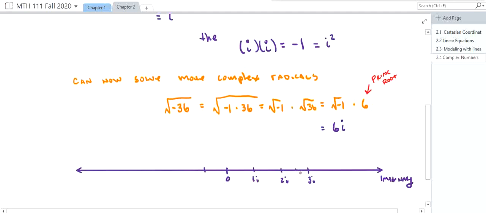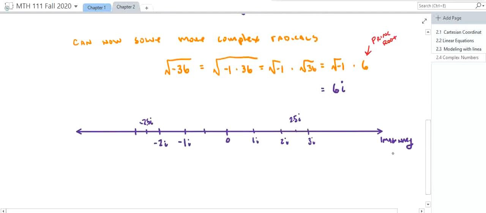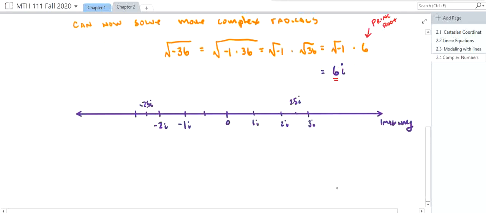We could have decimals and fractions. We could have 2.5i, for example. We could have negative numbers, minus 1i, minus 2i, minus 2.5i, or fractions. We could do fractions too. So we could have any situation where there's a coefficient here in front that is a real coefficient multiplied by this term i. It's a real number coefficient multiplied by the term i. And we can create a whole number line like this, just like we created the x-axis number line or the y-axis number line. It's just a new axis now.